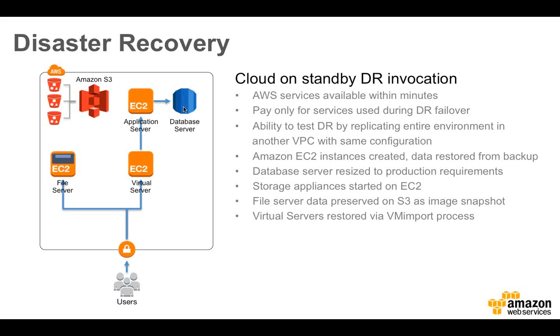So, for example, using Route 53, you can have an automated failover. If your primary on-premises system fails, the Route 53 health checks with rules that you set can fail over the traffic to your cloud system. Or of course you can do it as a manual operation if you prefer. Doing this, basically you only pay for the resources in your disaster recovery system when you actually have a disaster. And it's trivial to practice disaster recovery using the cloud, which is something that is very difficult to do when you have physical disaster recovery second sites.